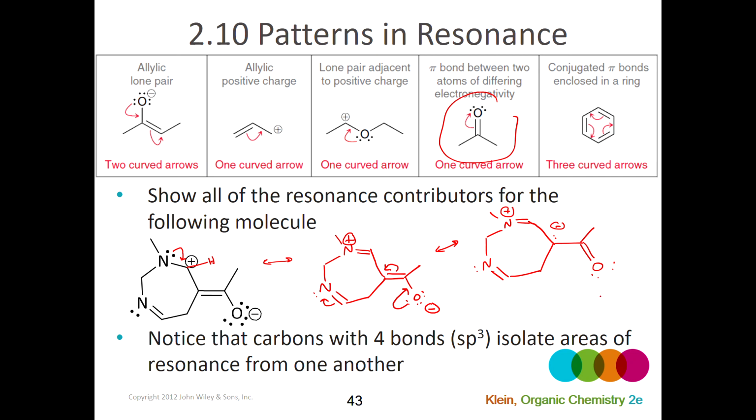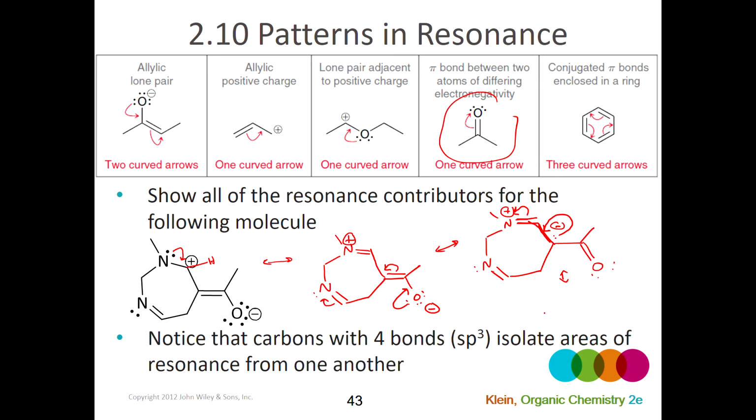I'm not quite done, because what that does is it opens up the opportunity for me to see another pattern, and it's right here. I've got a lone pair allylic to a double bond. I didn't really draw this too well. Try to make that a little sharper. So that means one more pattern where the electrons can move into the space between the atoms and push these onto the nitrogen. And that's going to create my most major contributor because it's going to have the least amount of formal charge.